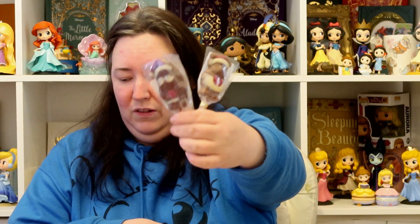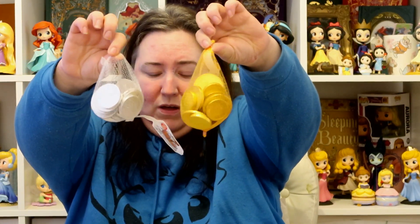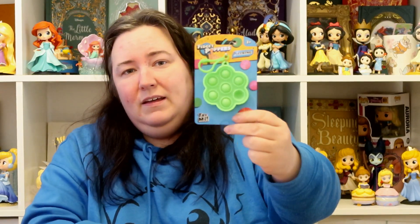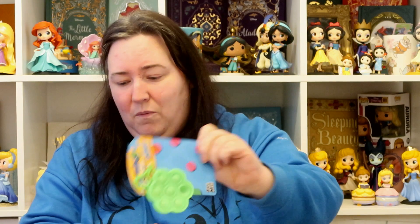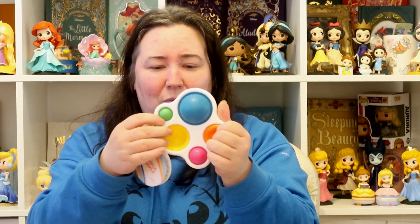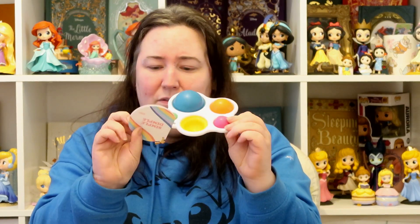Now I'll show you what I've got for Leo's stocking. Some things are exactly the same as Alice's: the two chocolate lollies, the milk and white chocolate coins, the Milky Bar buttons, the same bath bomb, the same washable markers, and one of the pop-it key rings — Leo's is a green flower one. For his main pop-it, instead of the octopus I got him a bigger simple dimple for £1.50 from Primark.